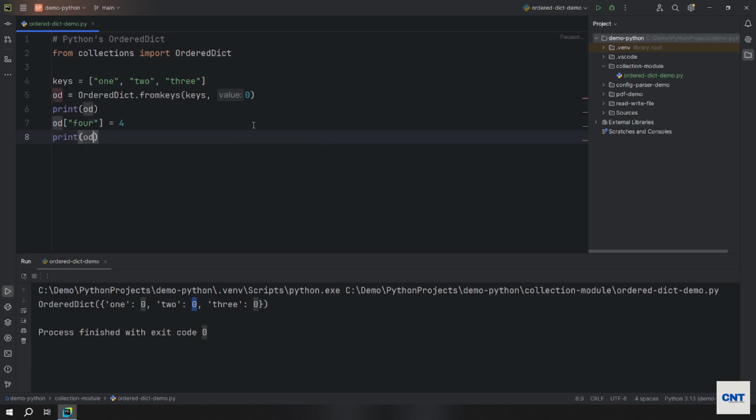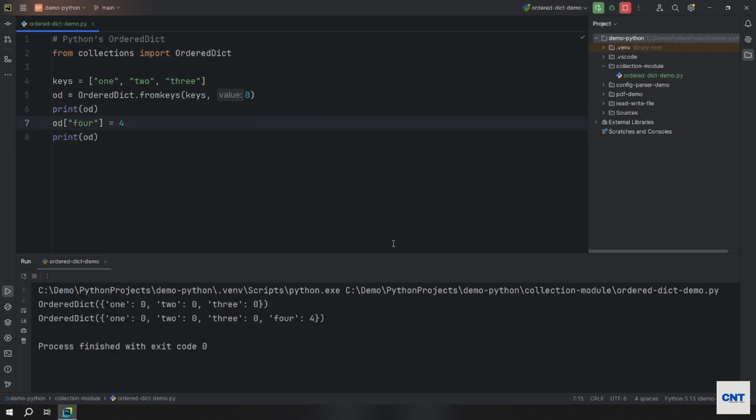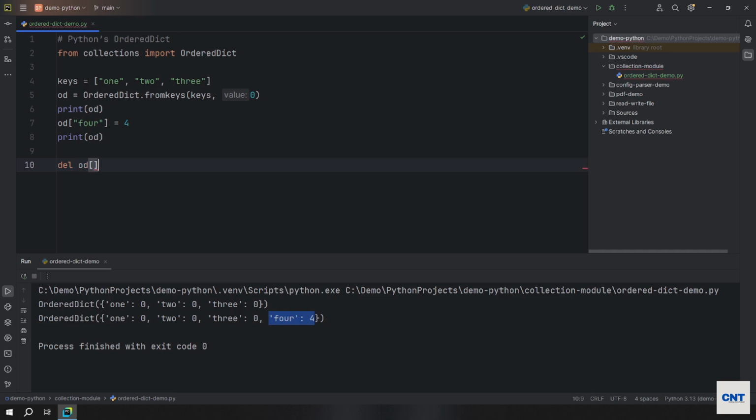Let me print this object again. So you will see this key value pair is added to the end of this object. If you delete an item from an existing ordered dictionary and insert the same item again, then the new instance of the item is placed at the end of the dictionary, right? How to delete? Let me delete one, okay, then print it.